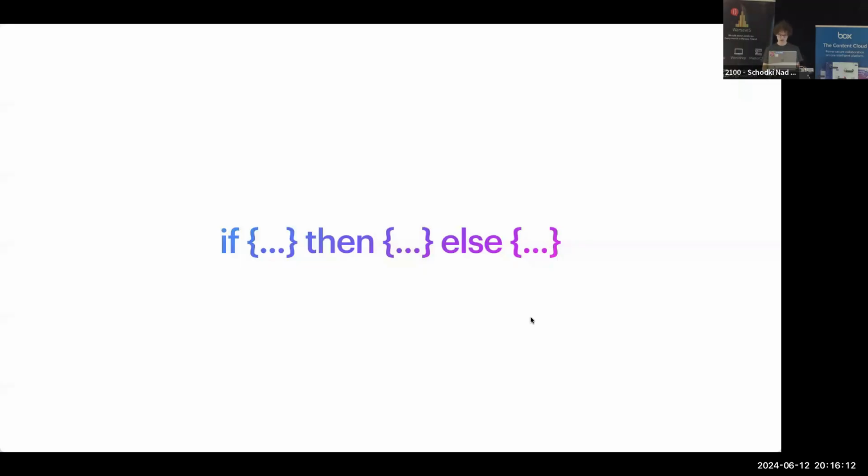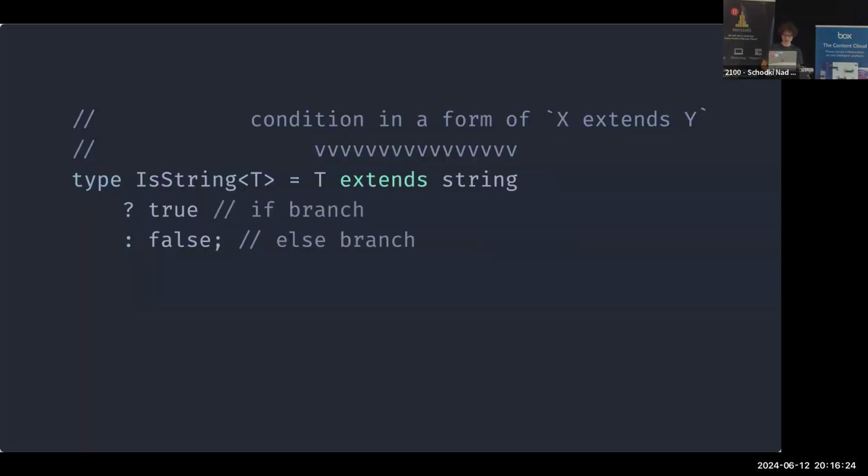Okay, if then else, so conditional statements, it's not going to probably be a surprise that we're going to simulate conditional statements with conditional types. That's how a conditional type looks like. It's very similar to a ternary operator, but with one very important key difference.